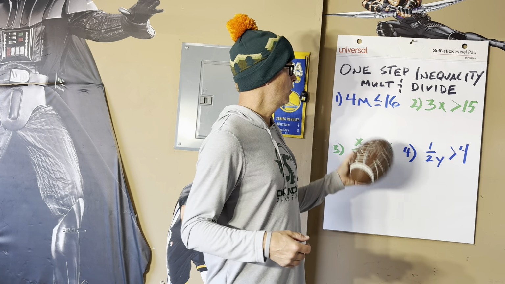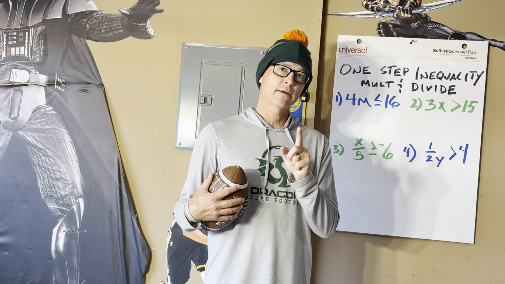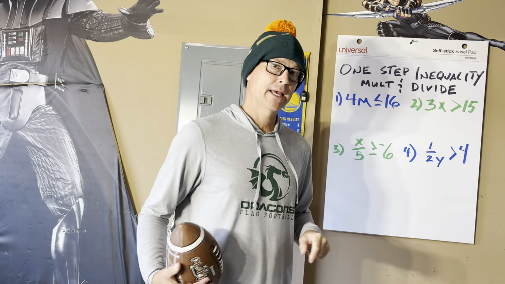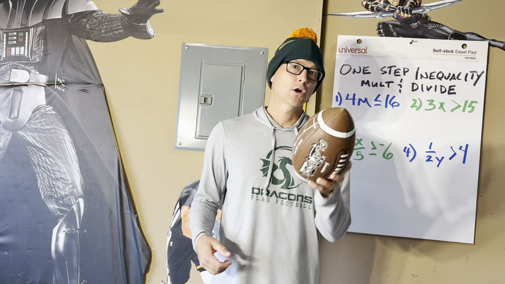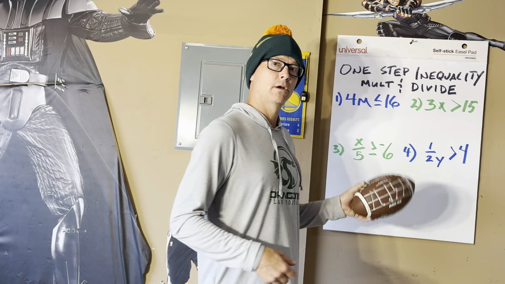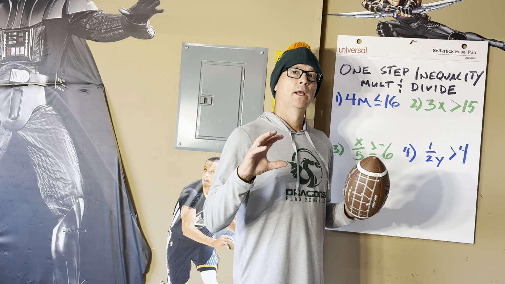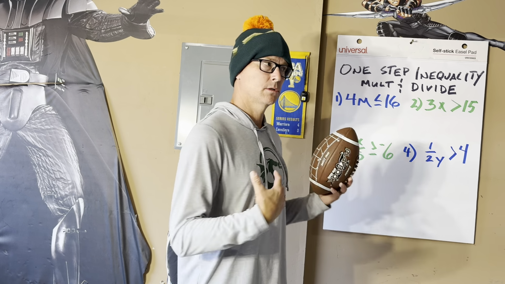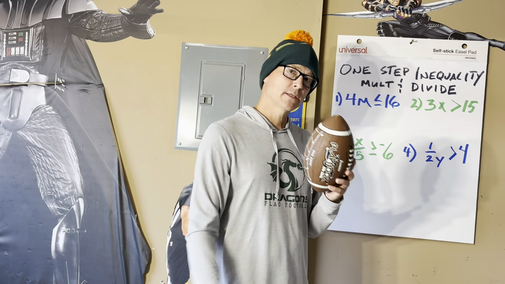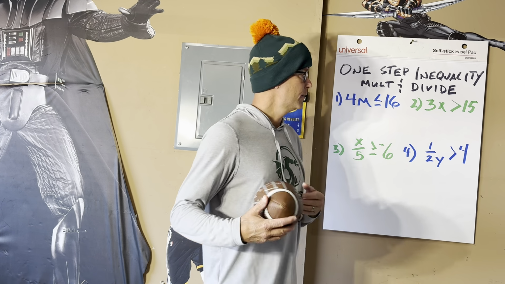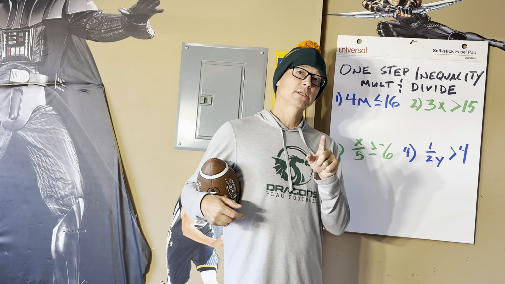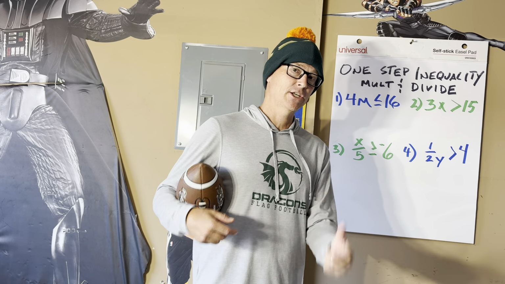All right, let's talk about one-step inequalities that have to do with multiplying and dividing. We've already done adding and subtracting. There is a curveball here. Now, I'm not going to solve these and compare them to equations because you can also solve them the same way, except there's one trick. So make sure you are paying attention. The trick is not going to show up until the second page, okay?